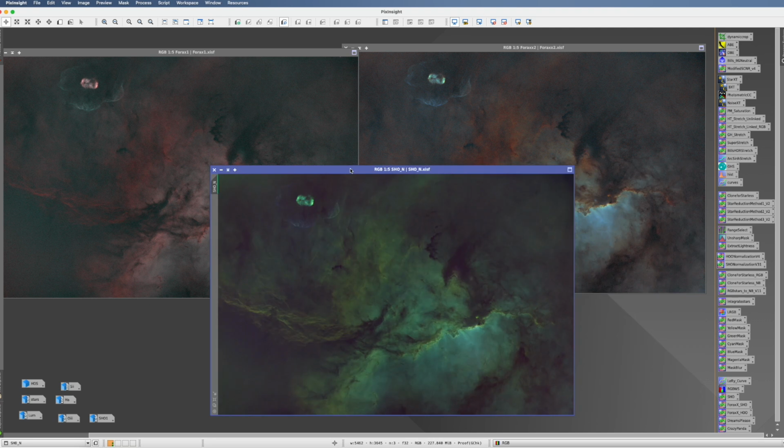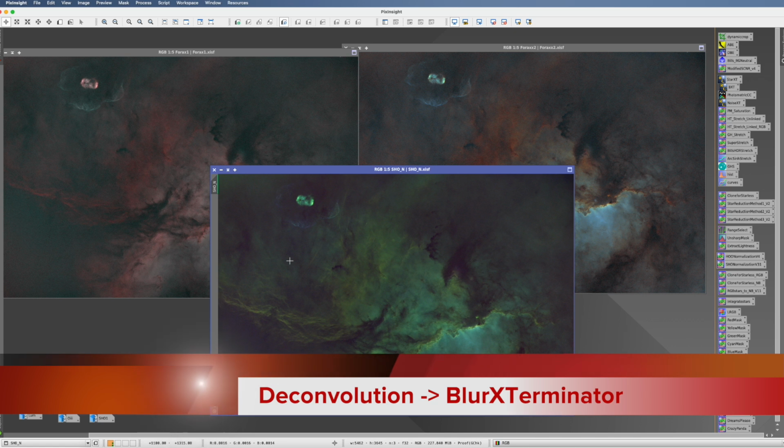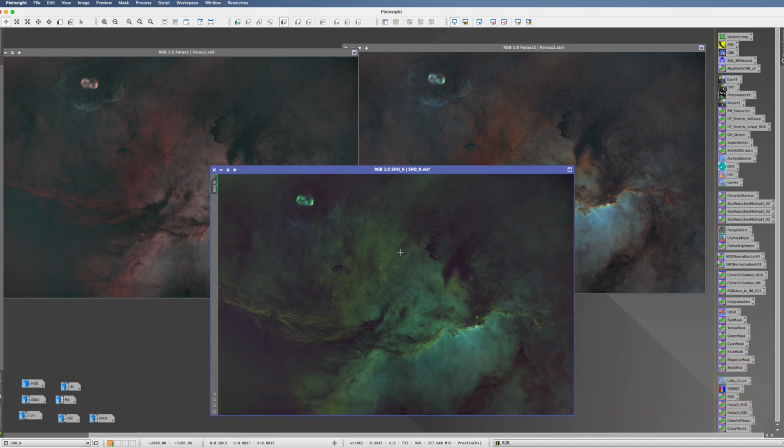So what's our next step for these 3 pictures? From my perspective, it's Blur Exterminator. But again, this is optional. If somebody does not like Blur Exterminator, be my guest, do not use it. So there are different issues we have now. For these 2 pictures, they're not stretched yet, so it's perfect as Russ says it should be done. The only problem is we do not have any stars in there anymore.